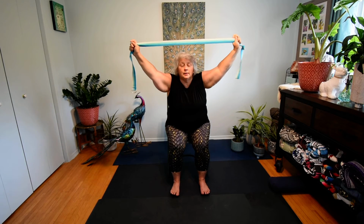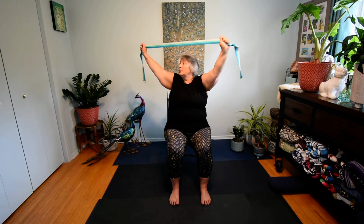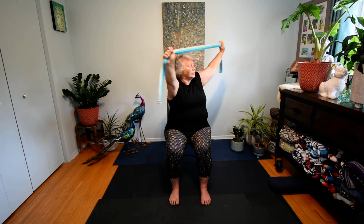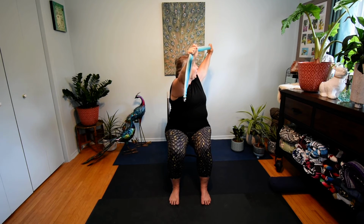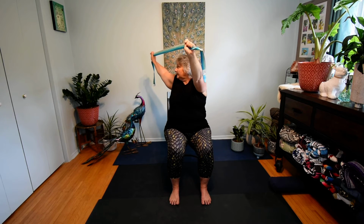Holding that strap overhead, moving forward in your chair once again. So your glutes are on the chair, hamstrings are off the chair, 90 degree bend at the knees, feet flat on the floor. Gently moving into a side twist, coming back to center and moving in the opposite direction. So as soon as you reach that side twist, slowly start moving back to center in a nice fluid movement from side to side. Remembering to pause in the center before twisting in the opposite direction.